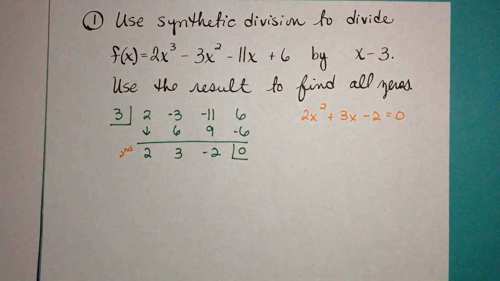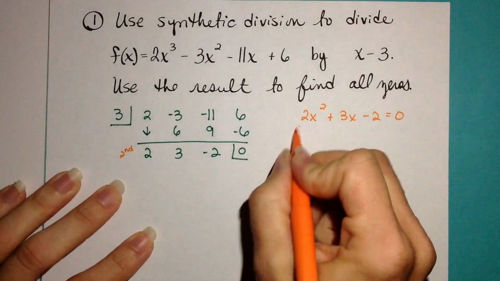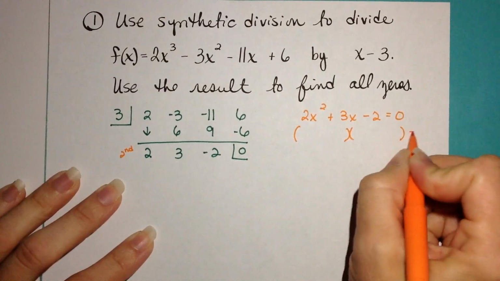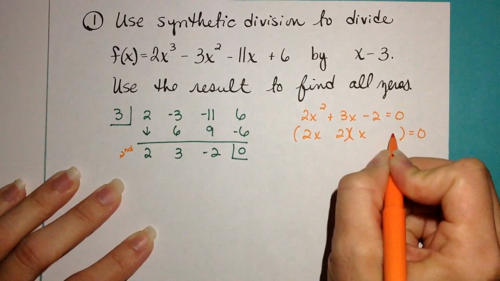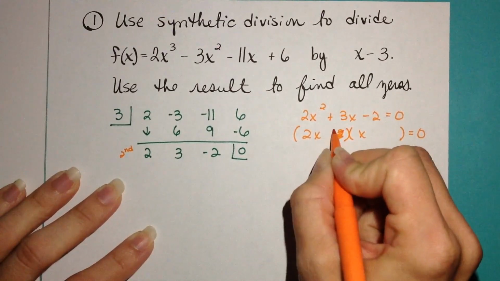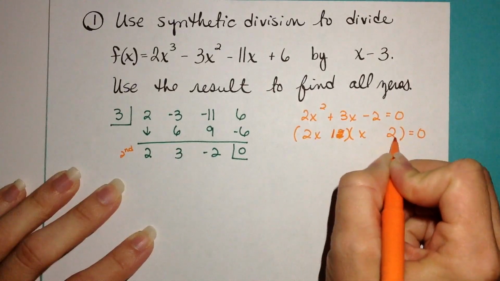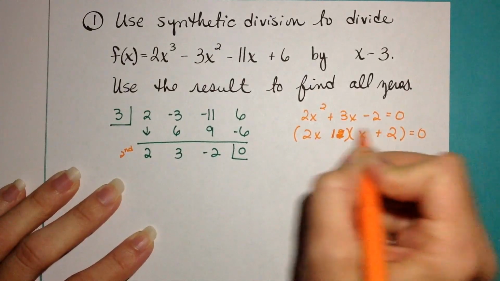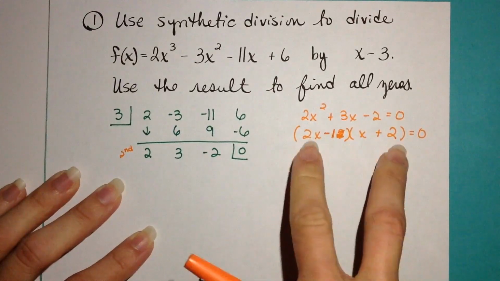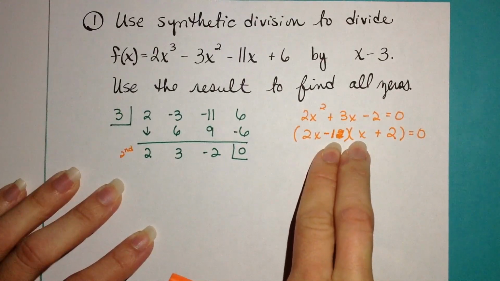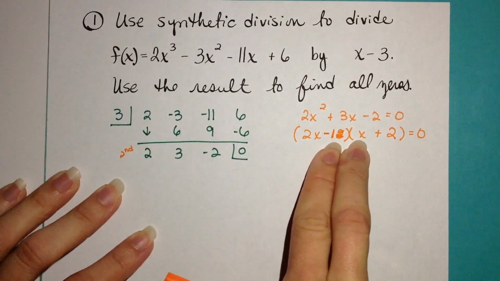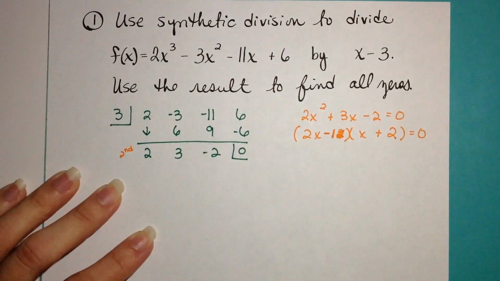Now when you get it down to a second power quadratic, you can check to see if it will factor, or you can use your quadratic formula. I don't know for sure what this does, so let's see if we can get it to factor. Yes, it does factor. So this gives me positive 4. This gives me negative 1. So negative 4 plus 4 plus negative 1 gives me my positive 3.